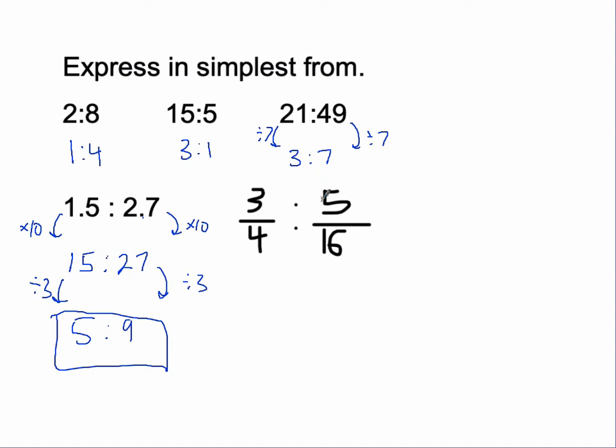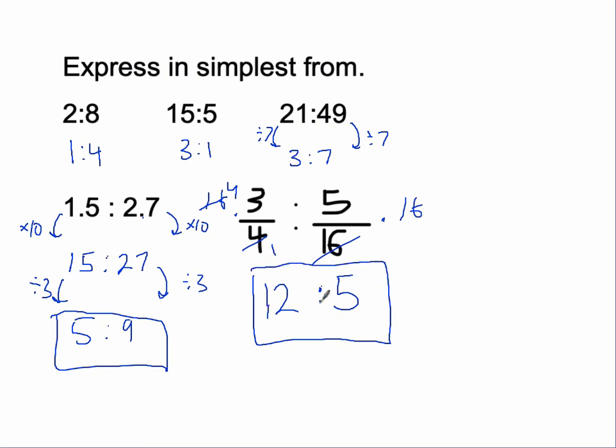Now for fractions like this, there's a couple ways we can do it. We can actually get a common denominator, or we can multiply both fractions by the common denominator. So let's do that. The common denominator would be 16. So I can multiply this side by 16 and multiply this side by 16. So over here, this just cancels and we get a 5. And over here, 16 times 3/4, we can divide by 4. And we get a 12 over here. So it's a 12 to 5 ratio.